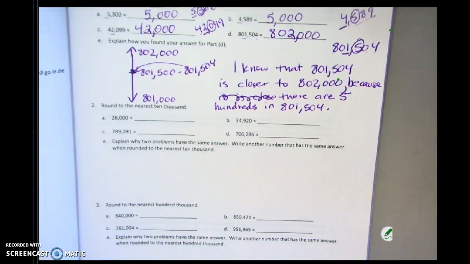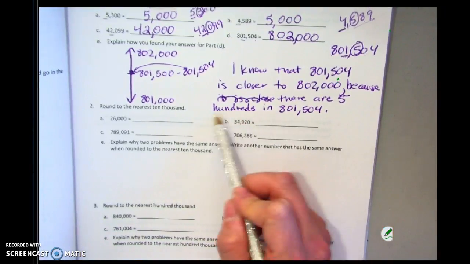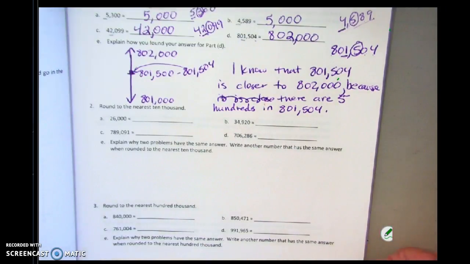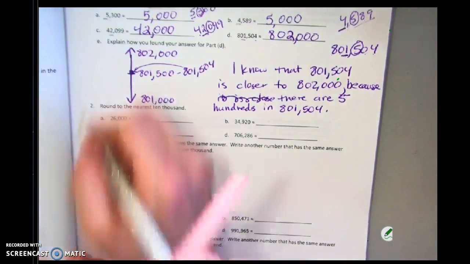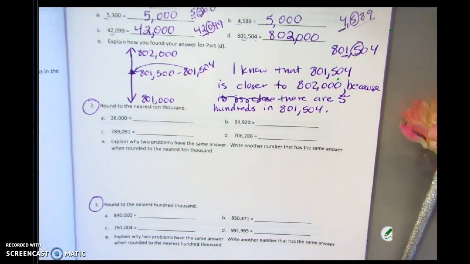Now, could I alter that and change that a little bit? Yes. Absolutely. Just making sure that I'm proving my answer in words and using some math vocabulary. I'm talking about the place value. Could you give the rule of 5 or more, let it soar, 4 or less, let it rest? Yes. But if I just write that rule, does that explain the number? No. But you could elaborate on that and explain it more if you wanted to. Get it? Okay, what I would like you to do is complete numbers 2 and 3 now on your own. Go ahead.